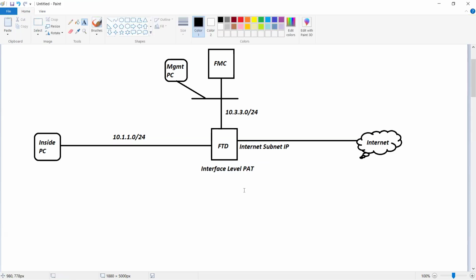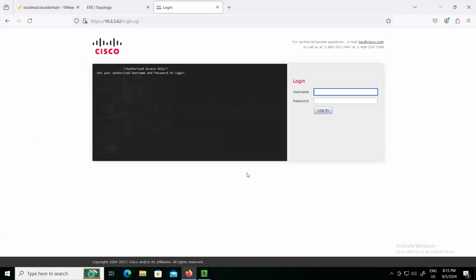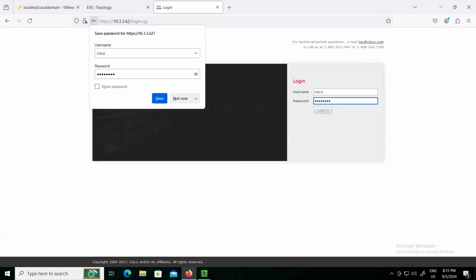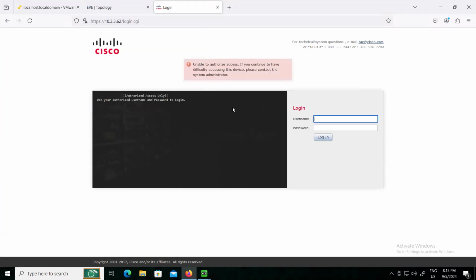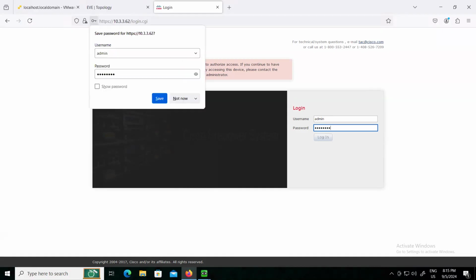This is what we have to do. Okay, so let's go. Admin, sys 0 1 2 3.